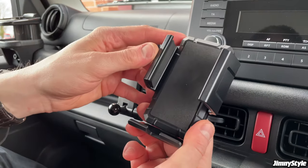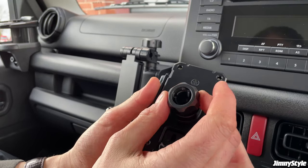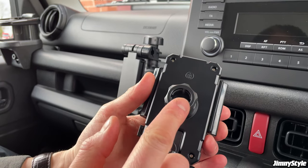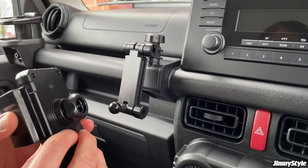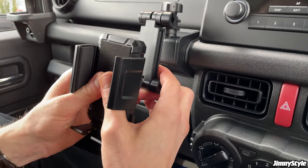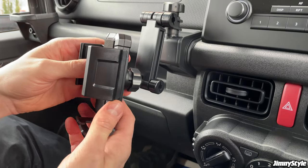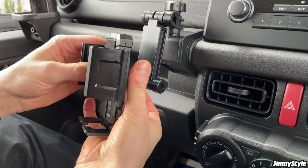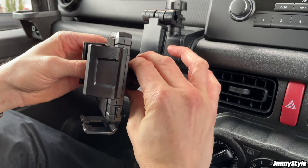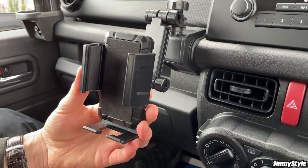If we grab the main phone holder unit, just loosen this nut on the back, not all the way off, but just so that there's no tension on this mount here. Then you want to line it up with this uniball, give it a firm push and it will click into place. And then you want to tighten up this nut on the back. Again, not crazy tight, but just enough to secure the phone holder in place.